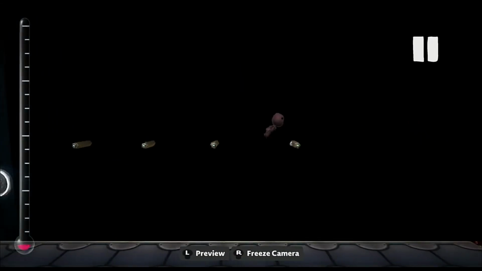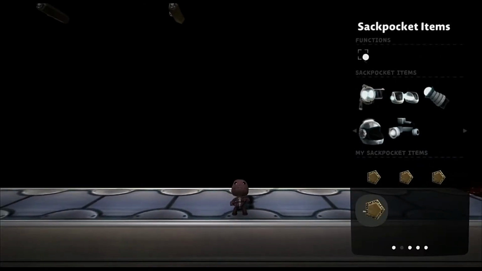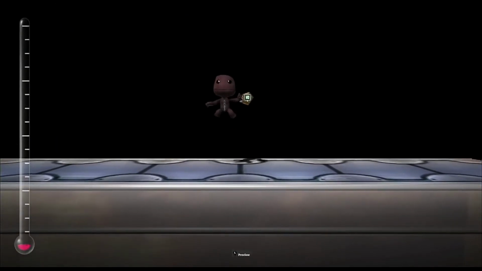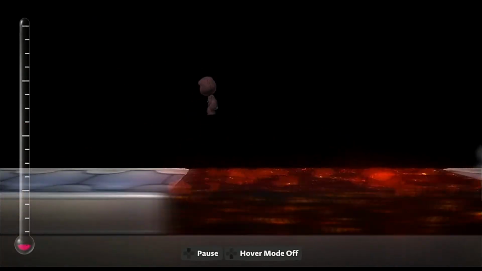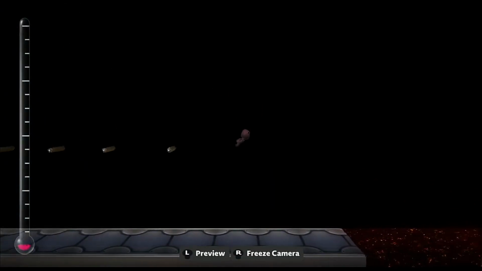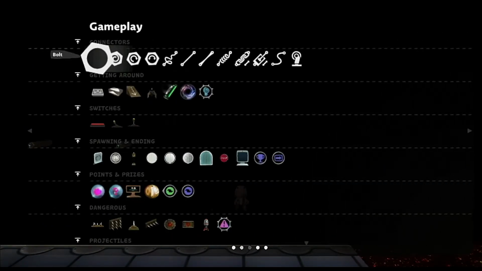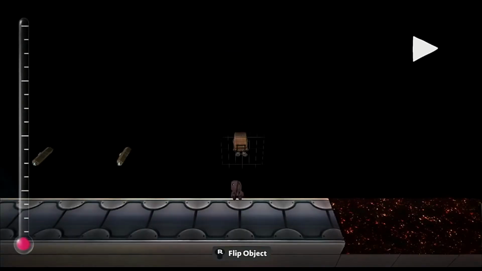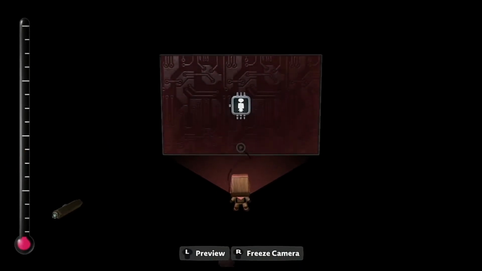So, what we're gonna do now is create a custom character, because if we equip the fire item, yeah, we're holding it in our hand, but we're not on fire. And we're not immune. So we need to create a custom character that can react to those tags and become impervious to whatever danger the tag relates to. And we can do that very easily with Sackbots. In LittleBigPlanet 3, if you don't know, a Sackbot is really how you create custom characters.